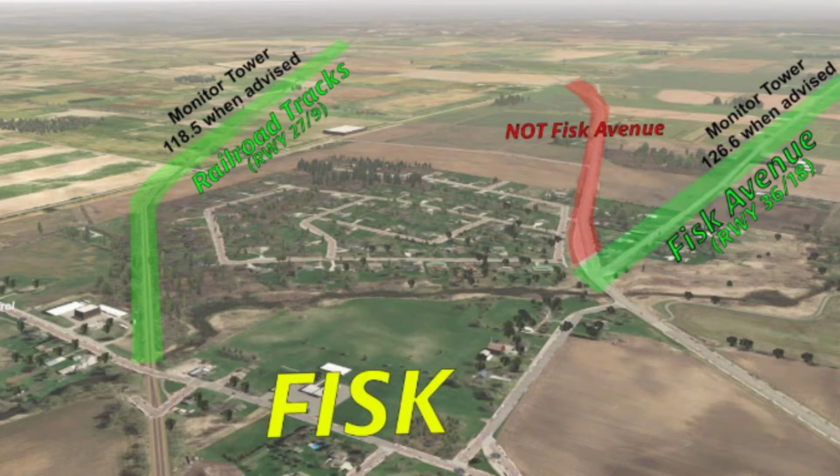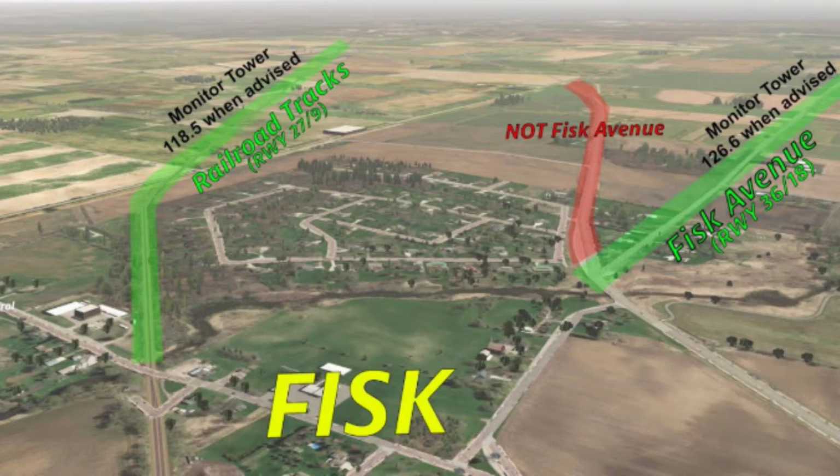126.6. Now, this time, as we approach Fisk, we're going to get handed off to 118.5, and we'll head over to runway 27. So I wanted to show both approaches in this video, and it certainly won't be as long as the previous video because we don't have to show you all the preparation steps. Using the PilotEdge network on a tablet so you can see all the live planes and look at your sequencing. Also using other tools along the way.